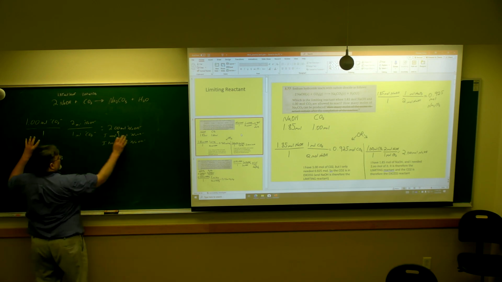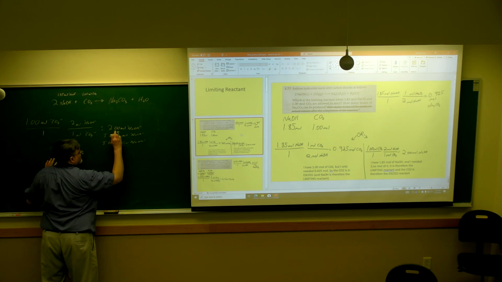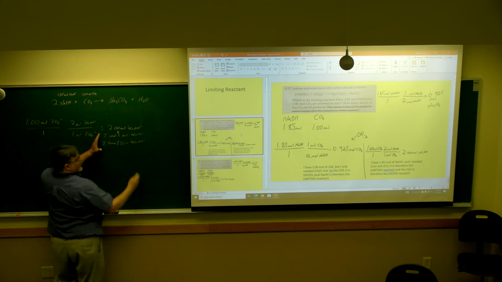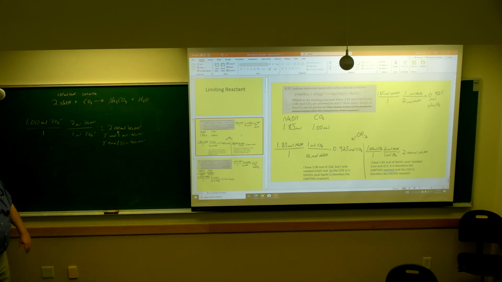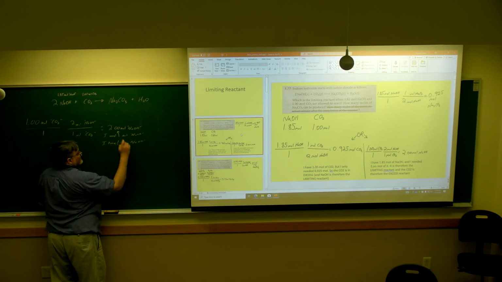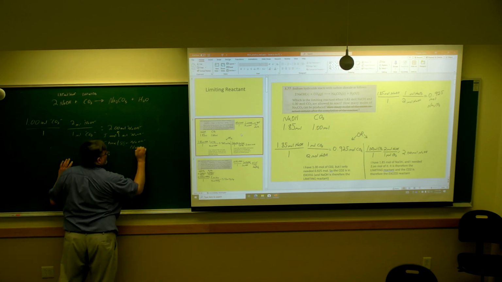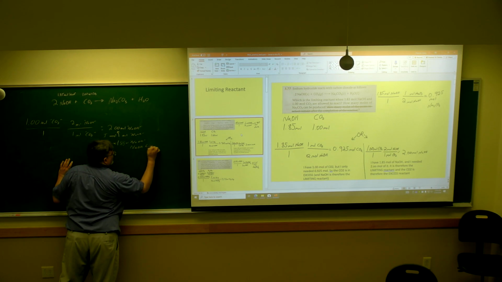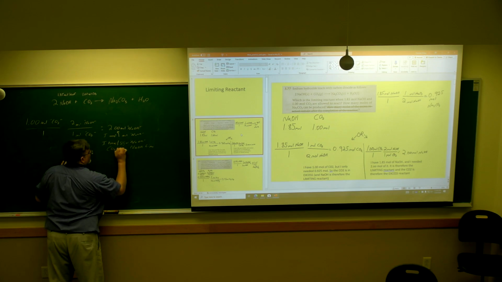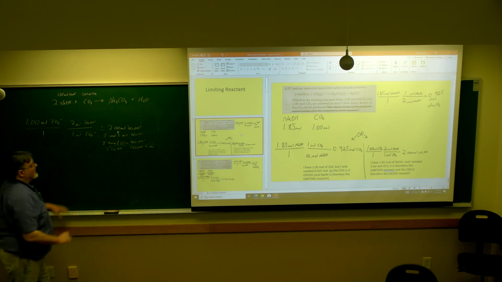As soon as you do this calculation, you'd say, I need this much. And you can go see how much you have, and you say, I have this much. And you just look right here and think for a minute. But what if you didn't say CO2? So I have 1.85, I need 2, so NaOH is limiting. That necessarily means the CO2 is excess. That was the conclusion I came to.